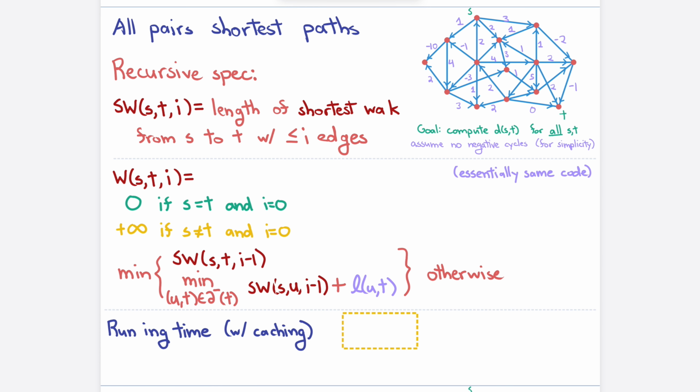Good. So what does our running time look like for this version of the problem? Before it was MN, right? Question: why isn't this equivalent to just running the previous algorithm on every vertex? That's a great question. Let's fill this in, and then I think that'll partially answer it. What's the running time of this algorithm?